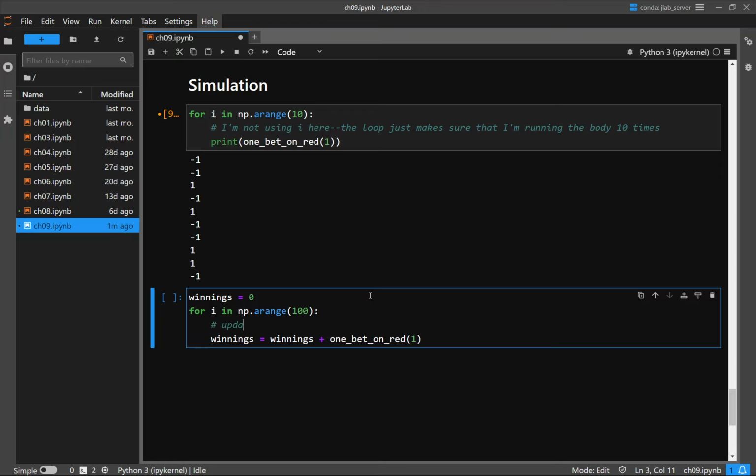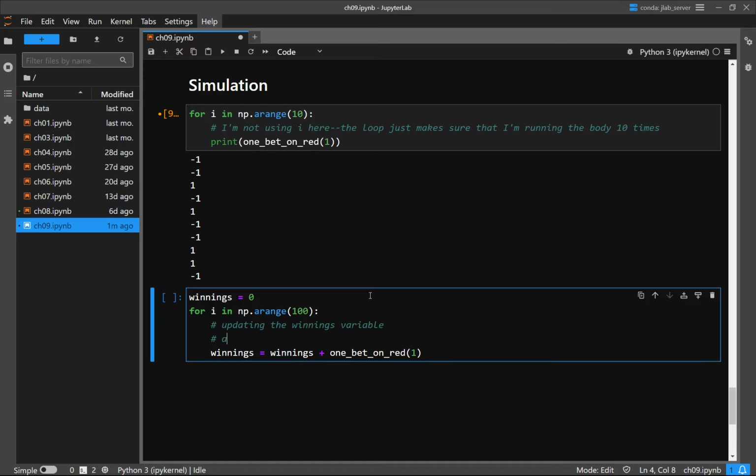So this code is updating the winnings variable 100 times, right? We say accumulating. It's accumulating a value, the sum of our winnings. It'll almost certainly be negative every time. Do you see how this loop is really just kind of copying and pasting this line 100 times?